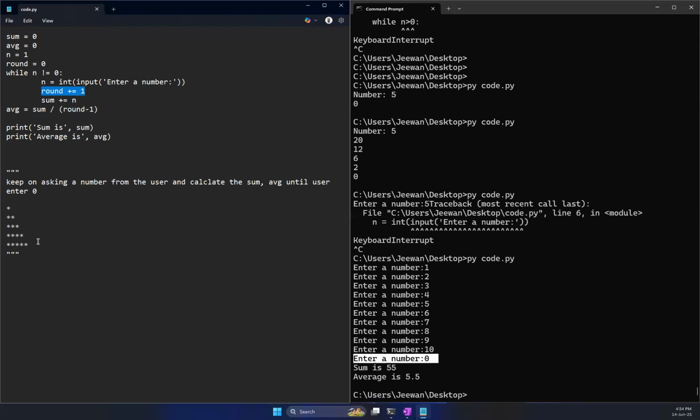Right. Now, in order to do this, you need to know how to print on the same line. The normal print method will print and go to the next line. Therefore, how to stay on the same line you also have to learn. Before that, is this clear?